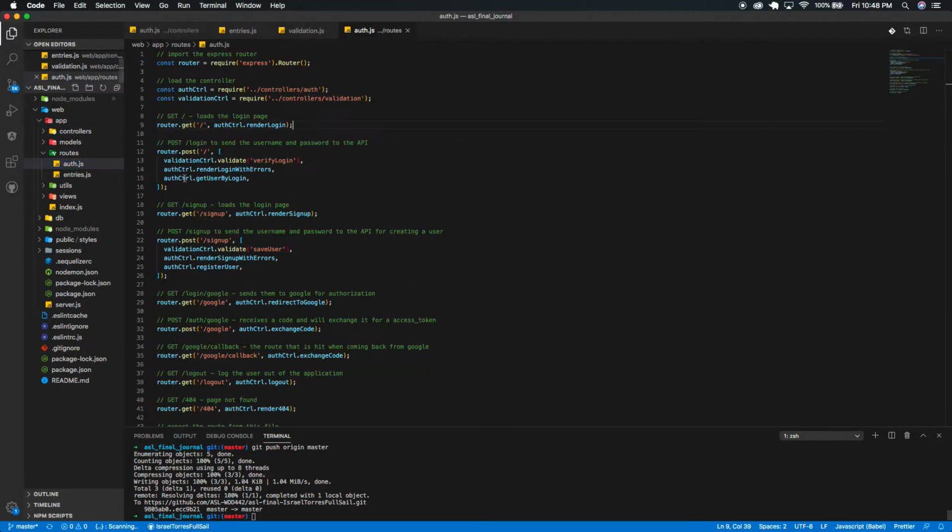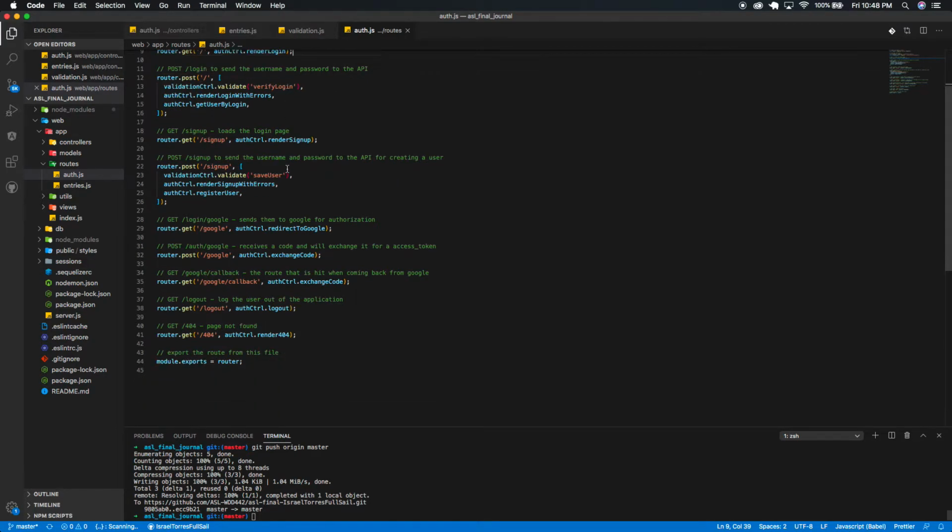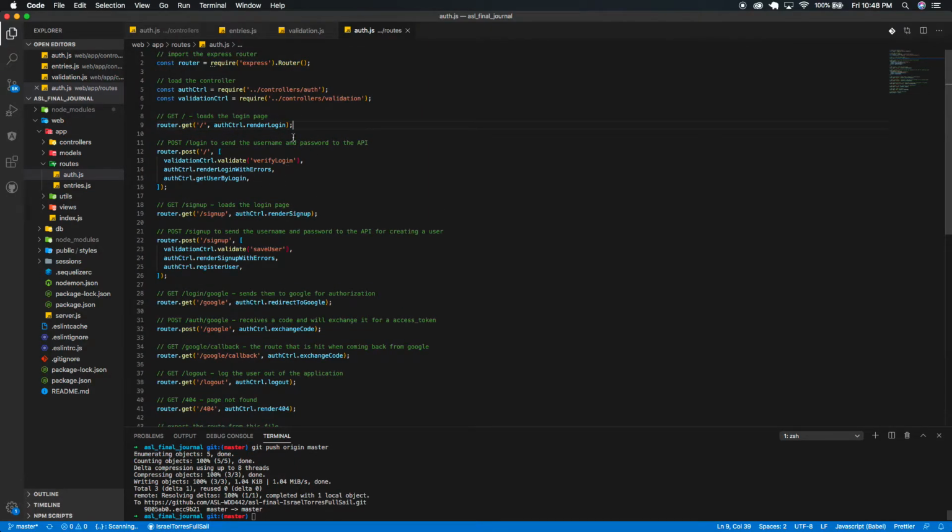And I have the routes for my out and my entry, and every route has a corresponding controller.